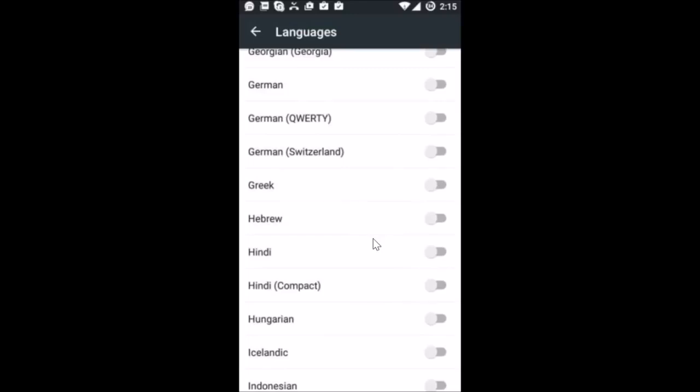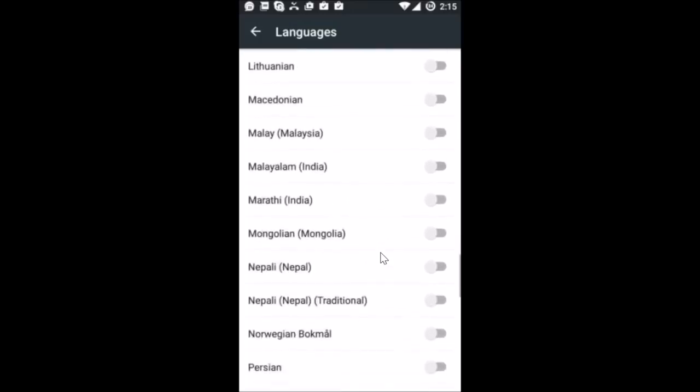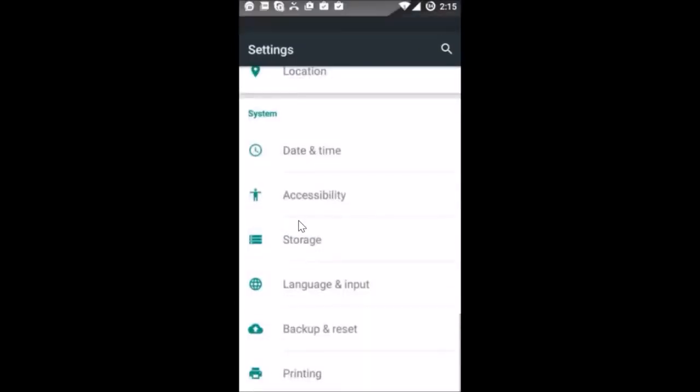So here we have this Hindi. Just tap on it to activate it, and any other language that you like. There are tons of languages over here. Let's try this Marathi. Tap on it to activate it, and we have to go to the WhatsApp again.